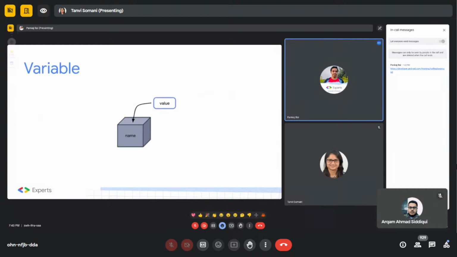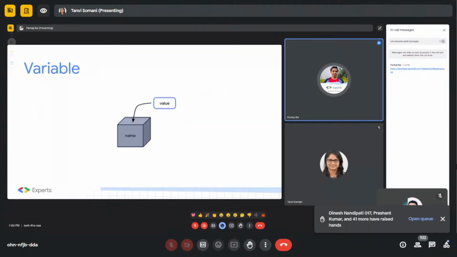So let's get started with one more step forward, the variable concept in Kotlin. Before we get into the live hands-on, there are two things which we really need to understand about Kotlin. One is variable, another one is function.